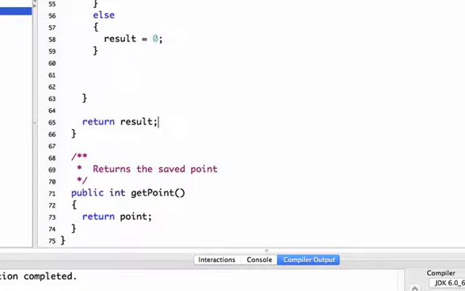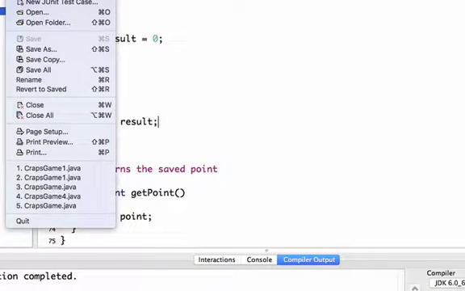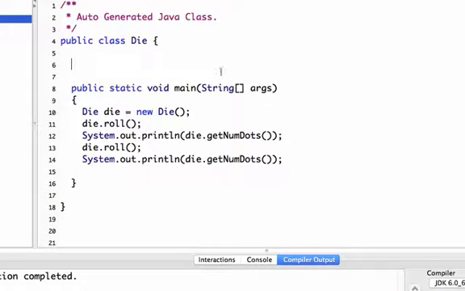The other thing we had to do was write a die program. Okay, so if you look at the book and the handout that I gave you, it had a public static void main, you had a method call, you initialized a new die called die, strangely enough, and it looks like we've got a method called roll and a method called get num dots.